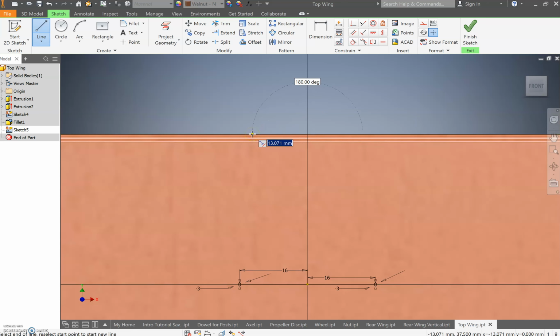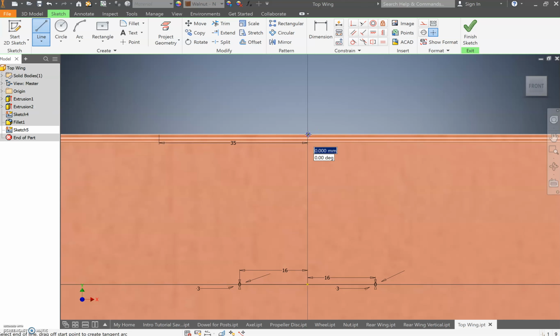Now do a 35 millimeter line going one way, press Escape, and draw yourself a 35 millimeter line going the other. Once again, I'm using L for the line tool because it's easier than going all the way back up here every time I have to press Escape. Use L for the line tool and come straight back down with, let's go a 25 millimeter indent.